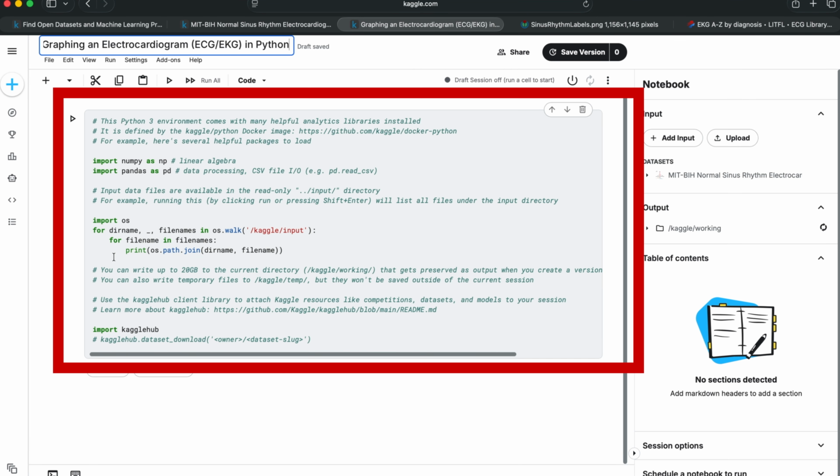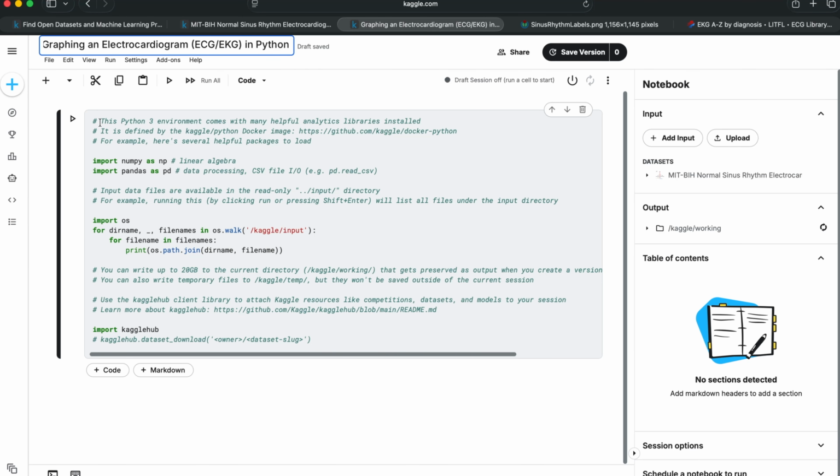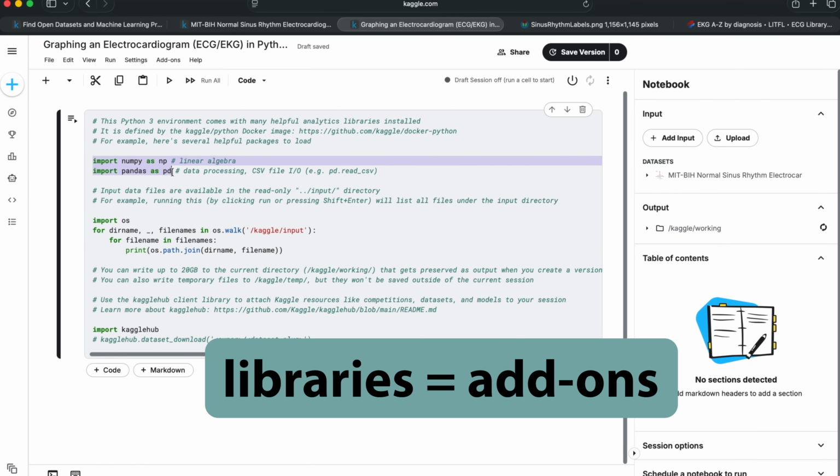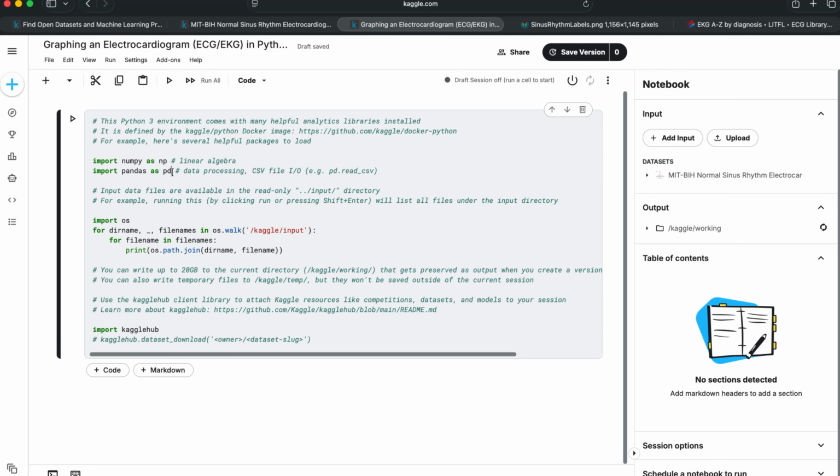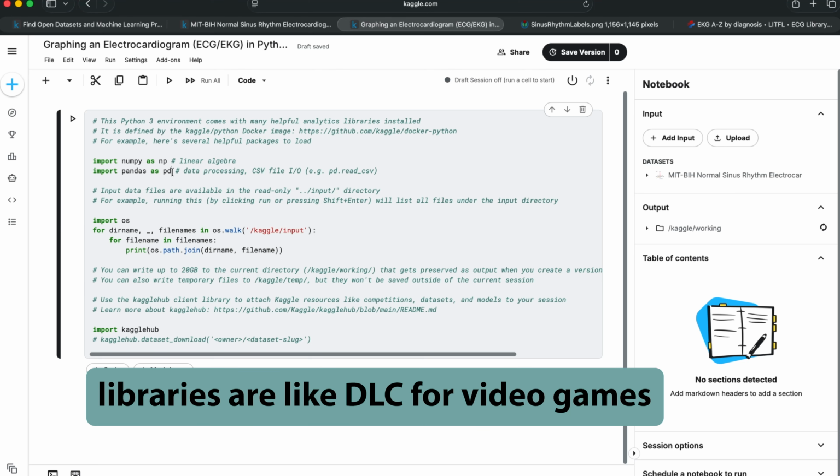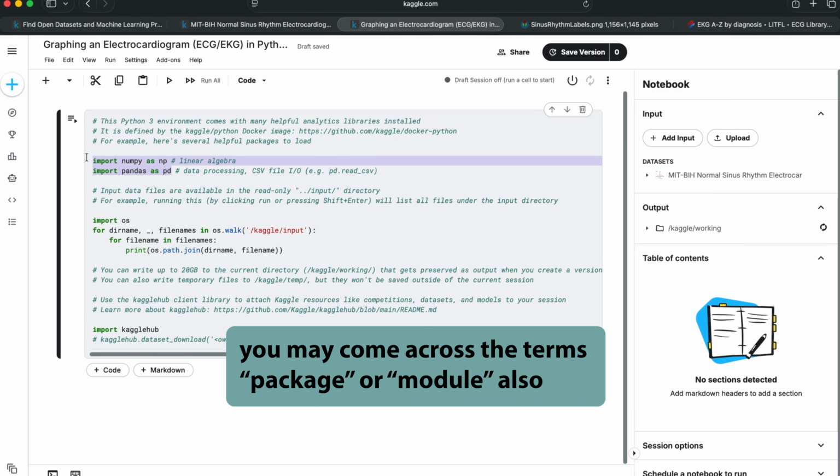So what we're looking at right here is this default code that Kaggle provides. It's importing some libraries, which are the formal name for add-ons for Python code. Python doesn't immediately come with everything. It's like you have your regular Lego sets, and then you have these add-on Lego sets, or you have DLC, like for a game. You can think of Python libraries as like a DLC that's free, that does special things that you want it to do.